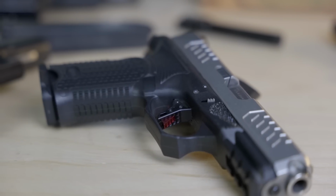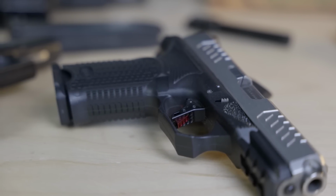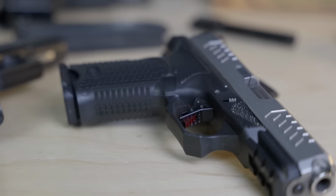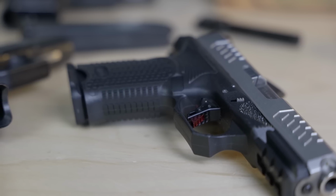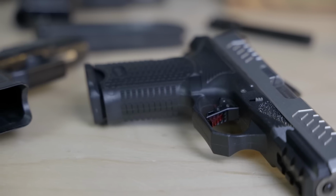I get it. I'm old-fashioned, and I'm probably in the minority here, but I'm not a huge fan of red or gold contrast accent parts that we're seeing show up. And unfortunately, depending on the model you get from BUL, you're getting one or both. The Axe series has a red trigger blade that I bet most people think looks pretty cool, but it's an unfortunate fact that this opinion is incorrect.